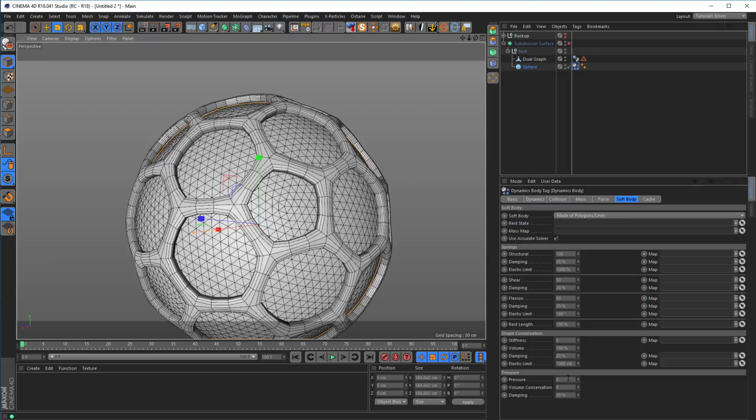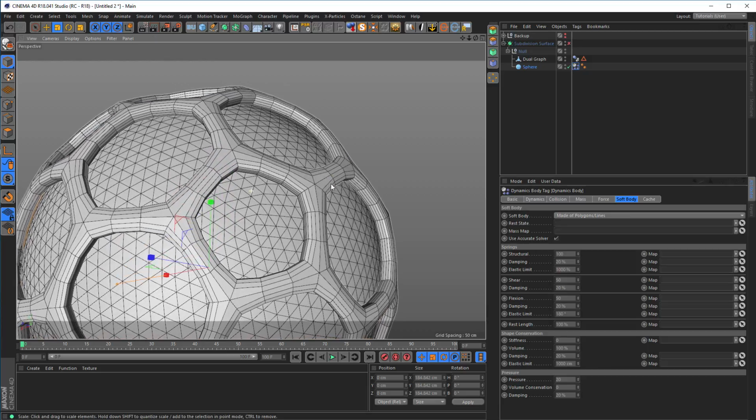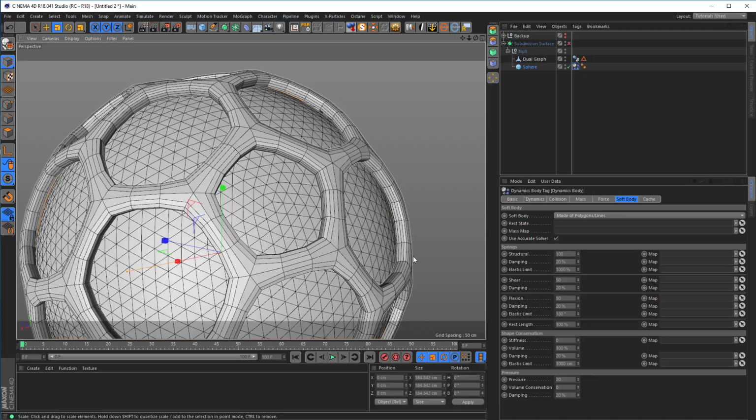This is the plan. So let's see if it works. Pressure is 20, and this will maybe need a time to calculate. So don't press on play here, because we don't know how it reacts. Just go one frame forward. You can do this with G on the keyboard. One frame forward and wait a little bit.